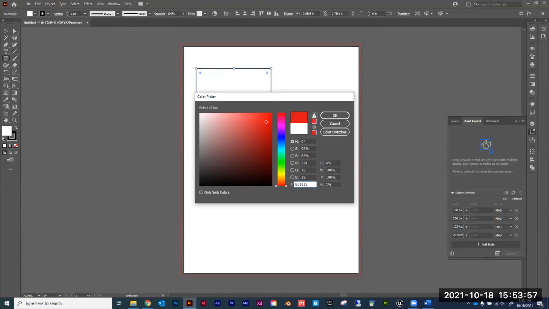If you select it and you see that it's saying the color is out of gamut, that's saying that the color you have picked is an RGB color that will not exactly transfer to CMYK. To fix that, just go underneath it to the square and click on the in gamut color, and that will correct it. Now this is going to be something that will be printable in CMYK.